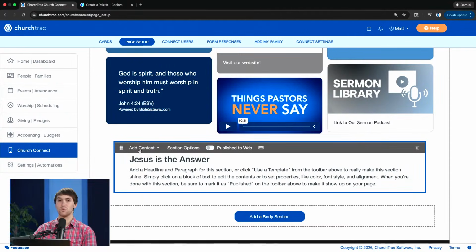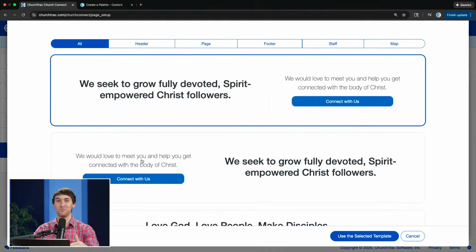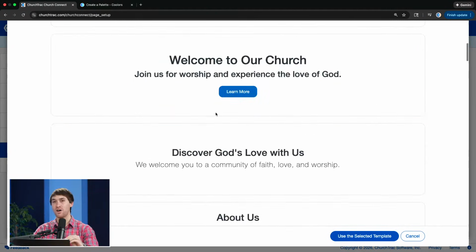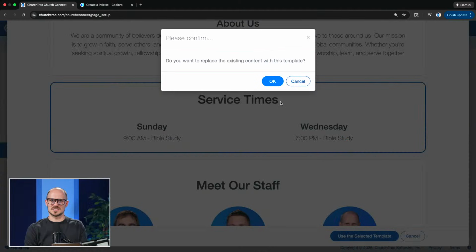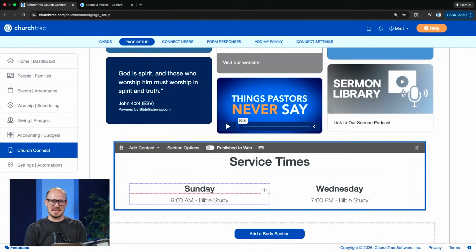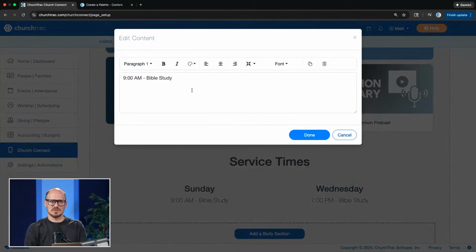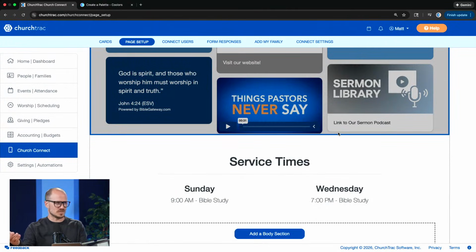Yeah, let's do it. Absolutely. So we'll do the same thing. We'll click add content, and this is great practice for you guys. So you'll see us walking through it, and when you get the chance to, go ahead and do it too. And we'll find our service time template. And there we go. So we'll use this selected template. It's already designed exactly the way it needs to be. You've got Sunday. You can put in maybe a couple different times if you have multiple services on Sunday. Wednesday. Obviously, whatever your church has going on, if it's a little different than this, make those changes. Just click on the text in that template and then type away to change what's there to fit exactly the service times at your church.